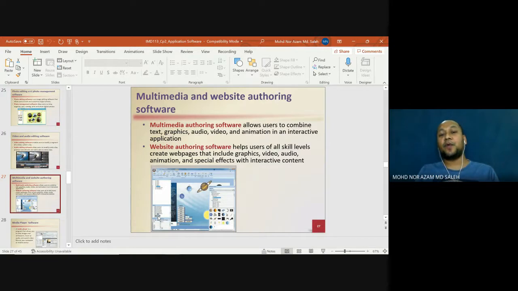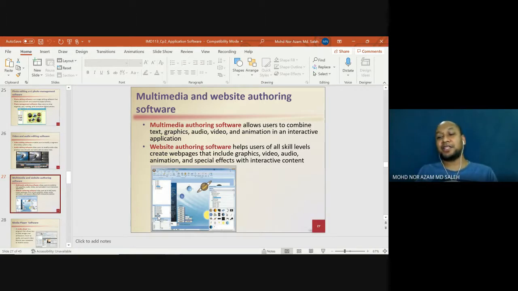And then we have website authoring software, which helps users of all skill levels create web pages that include graphics, video, audio, animation, and special effects with interactive content. Okay, in UiTM, if you survive up to semester 3 or 4, you can look at the apps or software that are given to make a website.